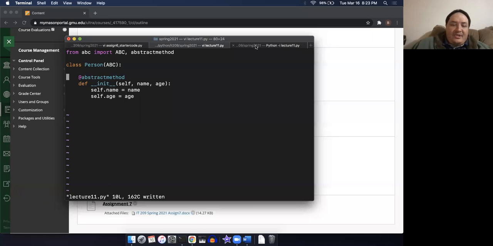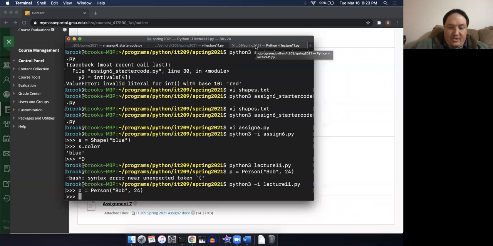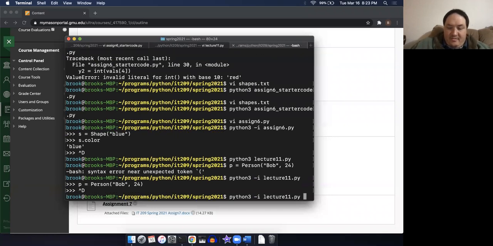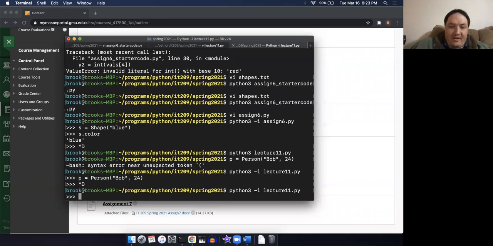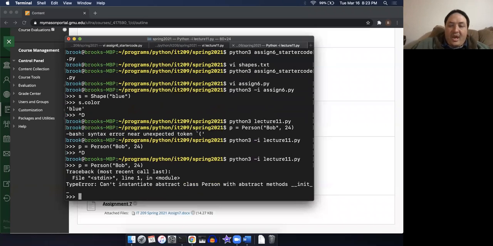Now I am going to try to do this again. Okay, see, now when I tried to create a person, it says you can't instantiate an abstract class Person because it has this abstract method.